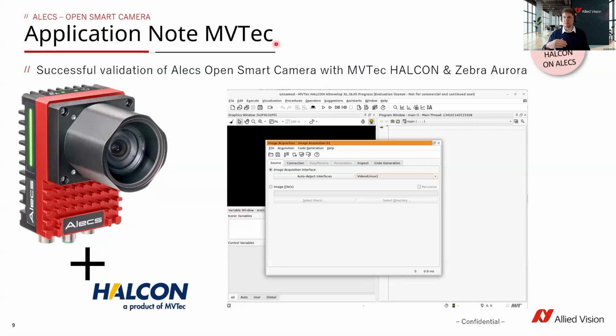And this we will step by step also do for the others. For sure, we also have in our portfolio all the lenses you need, all the illumination units you need. You can directly power your illumination unit in this connector in the Alecs, and power and control it through the Alecs itself. And for sure, this is also possible with different software suppliers.